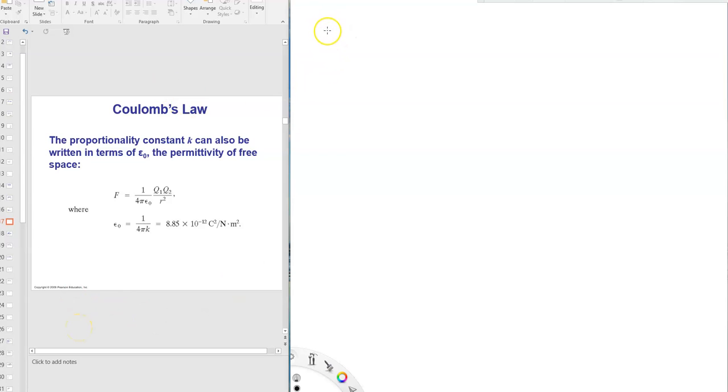Okay, so the equation says force equals K times Q1 Q2 over distance squared, and we know that K is 9 times 10 to the 9. Now K is not a fundamental number. K is more like a composite number. There's a couple of things inside it. Later, when we come to electric fields, we will replace this K with another constant, same thing, but we write it this way: 1 over 4 pi epsilon naught. This is still the same magnitude.